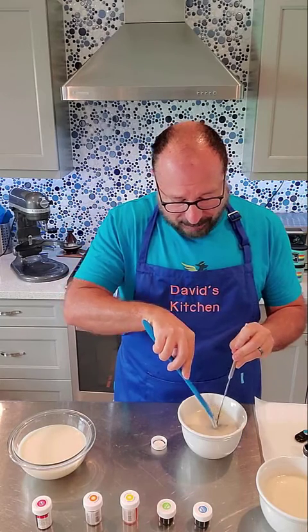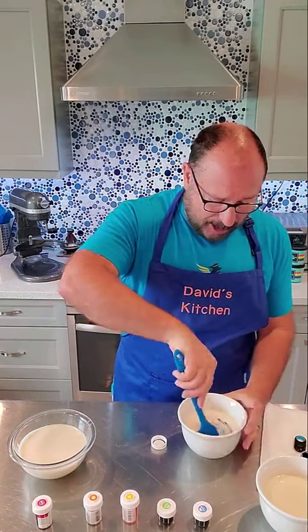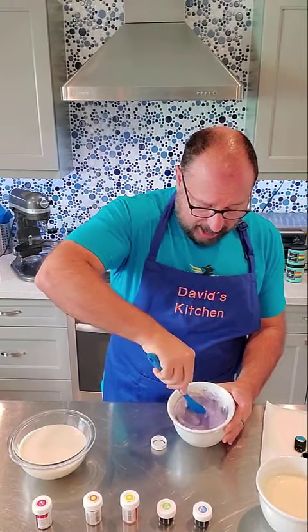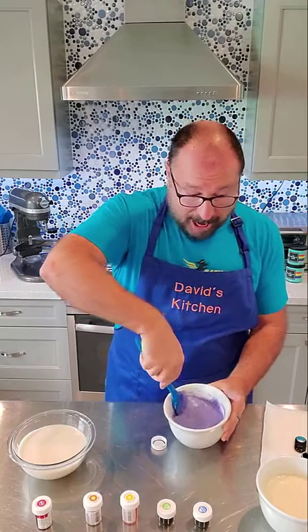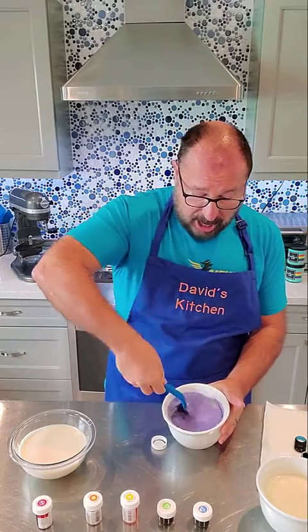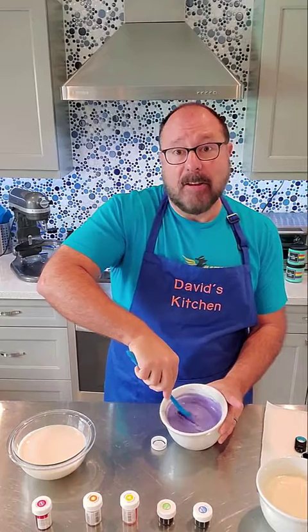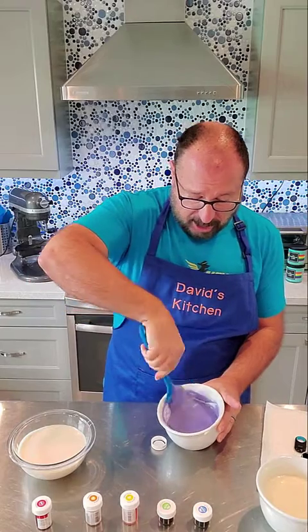One thing when you're using these food colorings, because it tends to get color everywhere, make sure you have a lot of napkins handy. Just use your spatula and look at that rich, deep purple that we're already getting, just very quickly. Another thing with this batter, remember, there's no egg yolk, so the batter is pretty white. That's done intentionally because the yellow in the yolk would impact the vividness of the color, and you wouldn't have such a nice color cake.